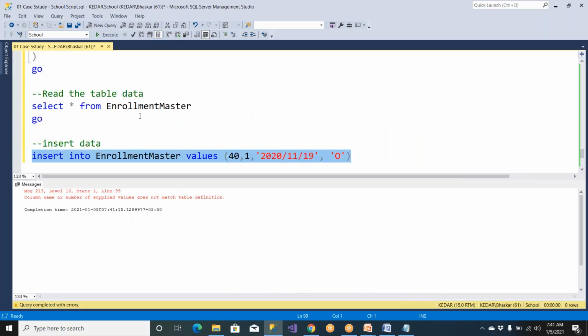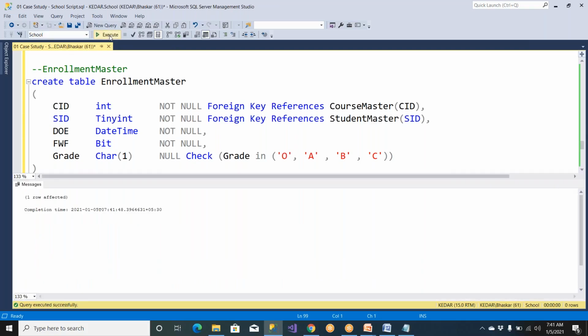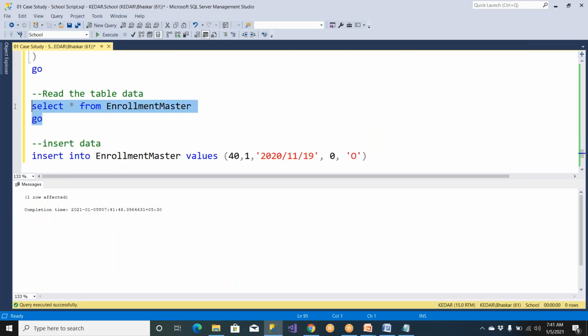It's telling me column name. Something is missing here. What is missing? This is done, this is done, yeah, you forgot this one. She has to make the payment, right? So that is a true. Fee waiver means true, and it is a false. False means zero. Clear? She has to make the payment to me directly. No government is going to make the payment to me or to the college. It is a false condition. True means the student need not make the payment. That's it. Done. So one row got inserted.